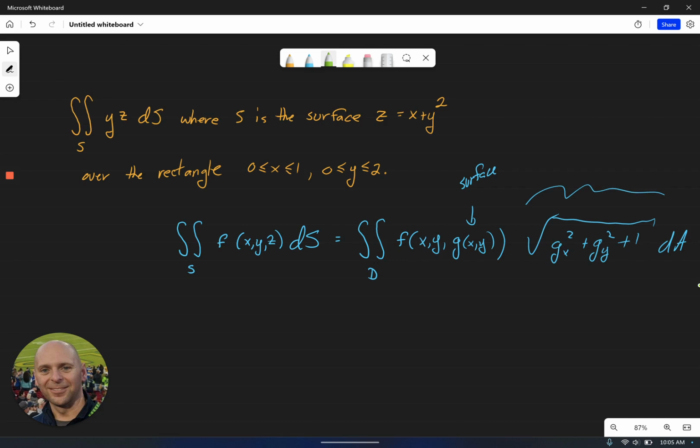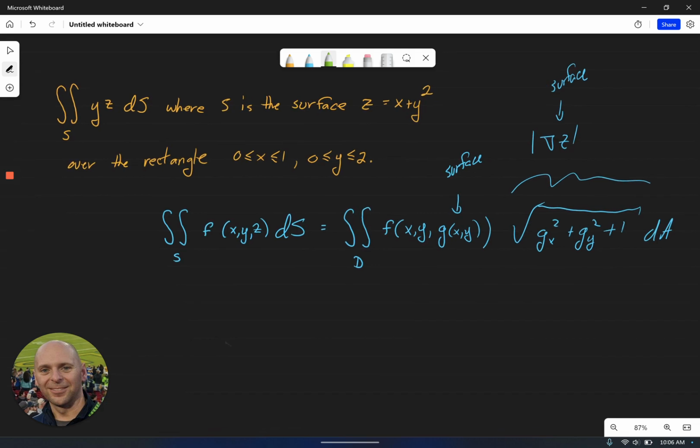I do like to point out that this quantity looks like a magnitude, and it is. It's in a way computed as the gradient of z, where again z is the surface, and we're taking the independent partials as we go along. So we take the partial of z with respect to x, the partial of z with respect to y, and the partial of z with respect to itself. That last component is 1.